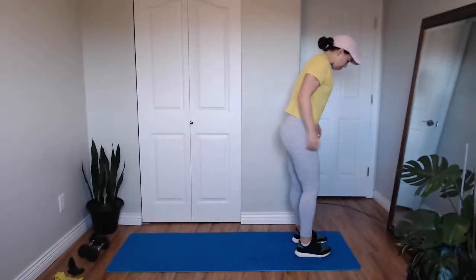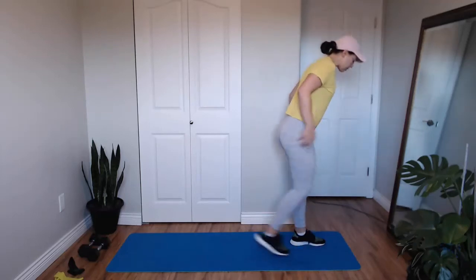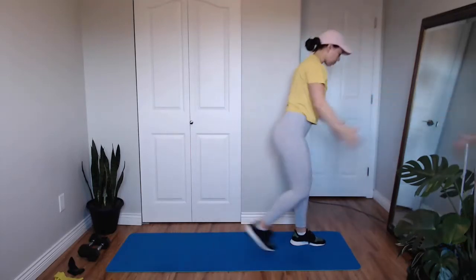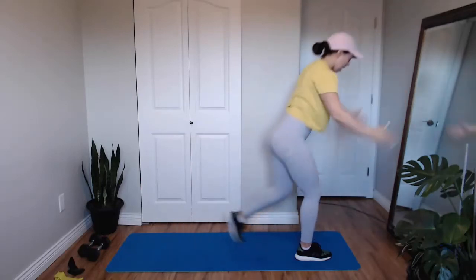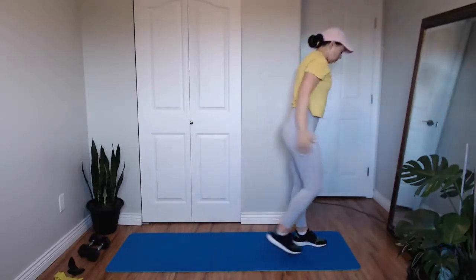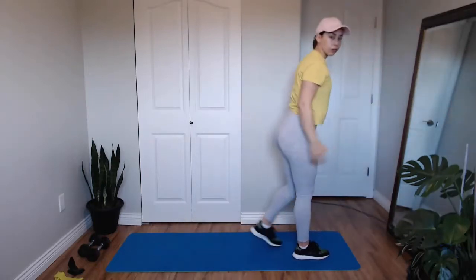Then we are going to come up to the front of our mat, stand hip width apart. Again, after you do that one, you'll do this one and the other one, and then you will repeat, so we're clear. We'll step back into the lunge, arms go up, and then we'll turn 1 time in towards that front leg, doing 10 of these total, 5 per side. This is going to be our second one.